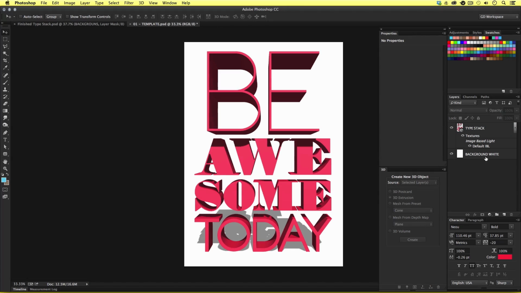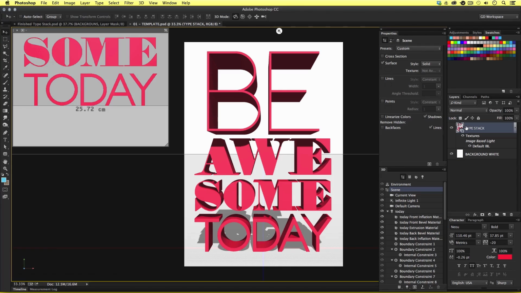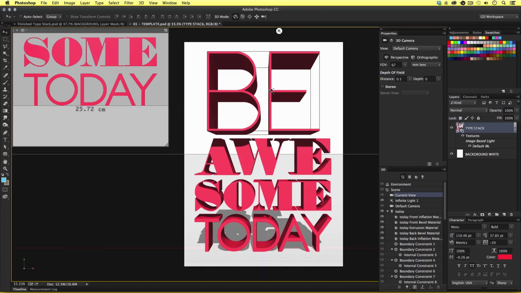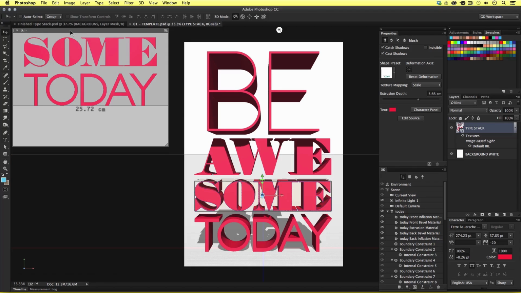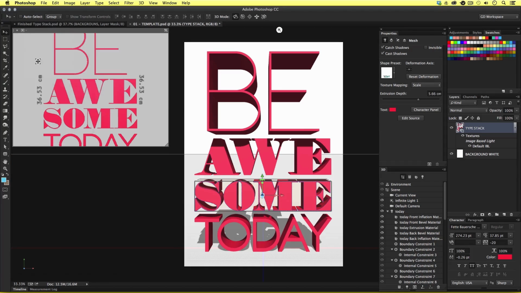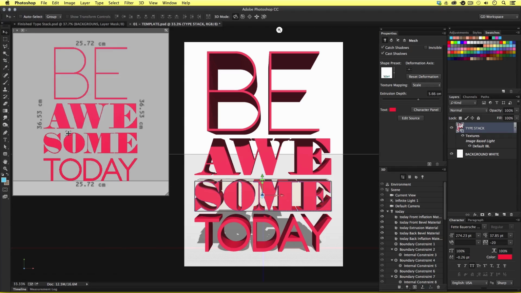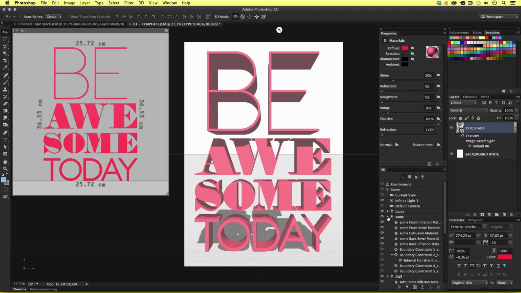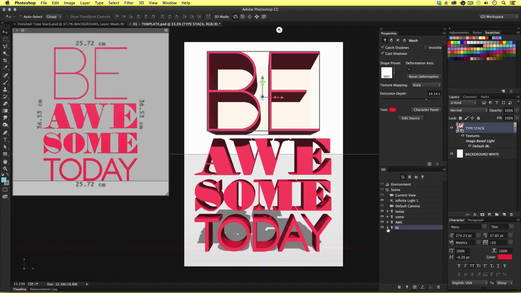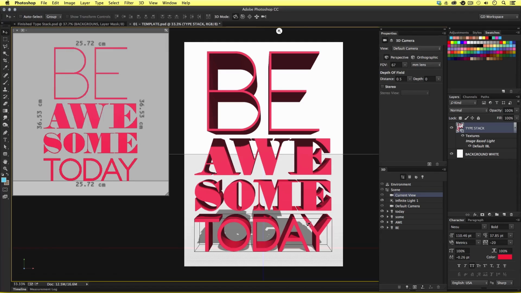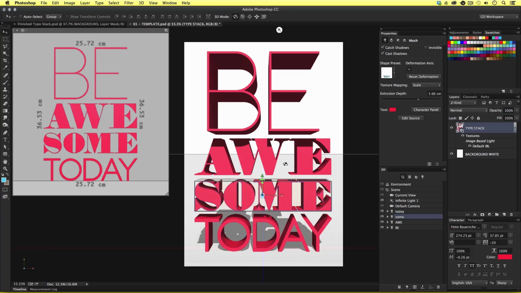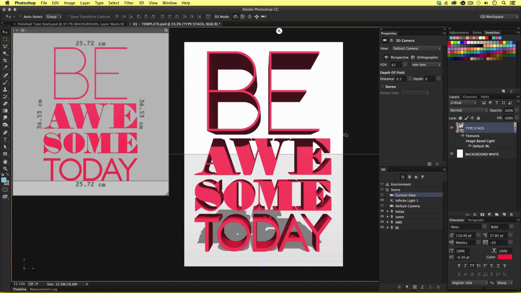In the canvas area, we can still select each type object individually. And if we look in the secondary view, now we can see all the type that makes up this one 3D scene. If we come into the 3D panel, we can see now we have all the 3D meshes accessible here also. So now we have all the 3D type elements in the same scene, it's time to start to build our 3D scene. So the first thing I'm going to do is define the size of each 3D object.